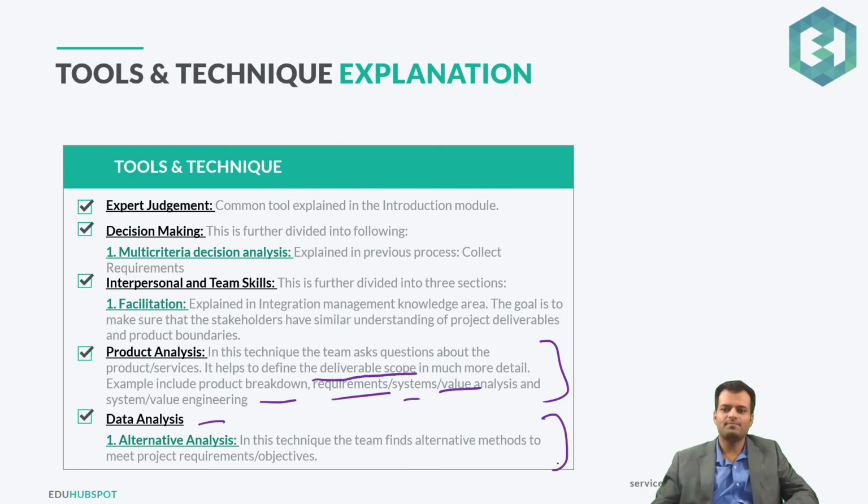Then on the data analysis side, we have the alternative analysis. Anything we do, we have alternative options. Like if you remember the example I gave you that Varun needs to travel from Washington DC to New York. So what are the different alternatives to do that, right? I can take a car, I can take a bus, I can drive myself, I can fly, I can walk.